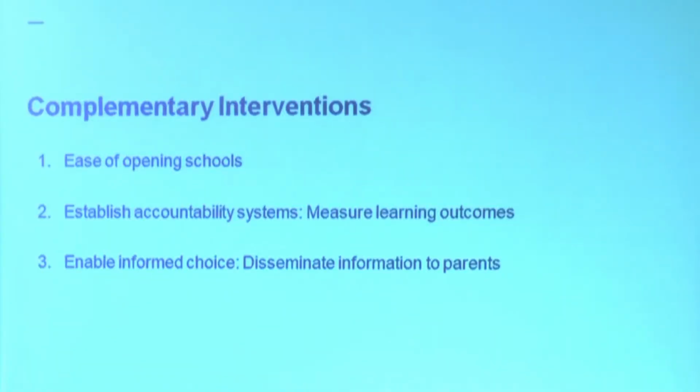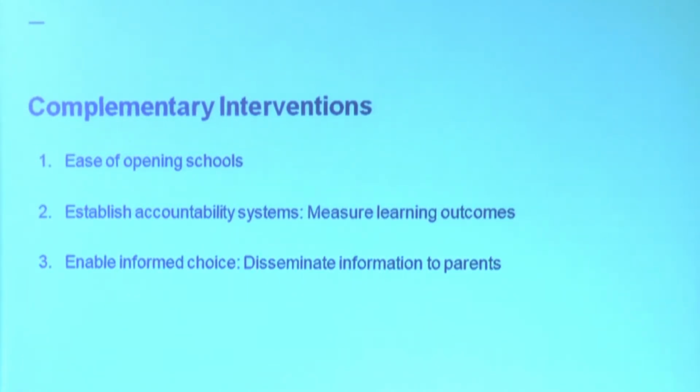A couple of ideas in terms of what can be done along with DBT to make sure the DBT works effectively. One, of course, is a supply side response. One reason why we see long queues every year for admissions in Delhi and many cities of India is the supply of schools is not as high, at least supply of good quality schools. Therefore, one suggestion we make in the report is that we should make it easy to open schools, thereby attract more genuine players as opposed to real estate and politically connected people who currently dominate the scene.